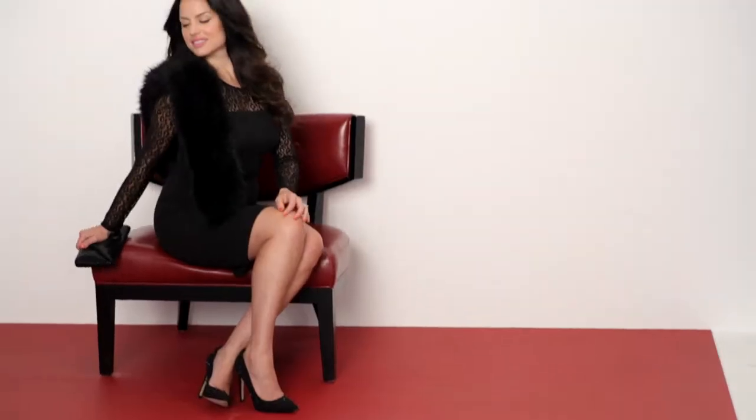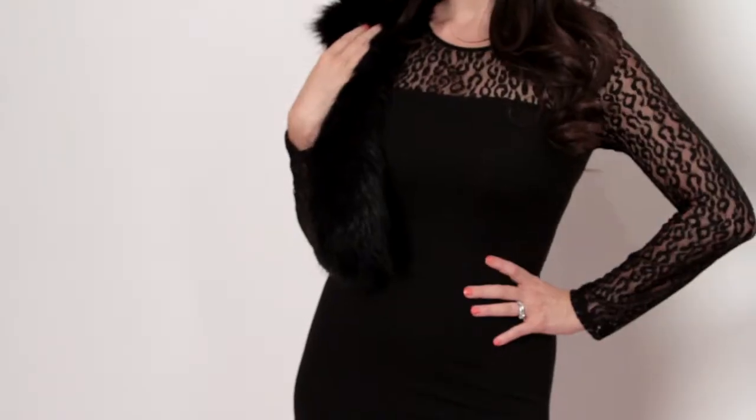There are many superlatives I could use to describe this dress. I absolutely love it. Personally I have a huge penchant for anything where the top part of a dress is sort of sheer, so I love this. Can you see this is actually like a little animal print motif going on here? It's a sort of pared down way to do the animal print. It's glamorous without being showy and we've added to the glamour with a little bit of faux fur. Who doesn't love faux fur?